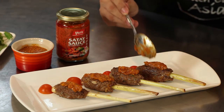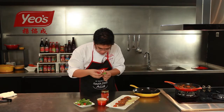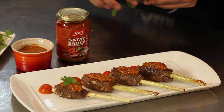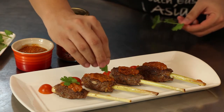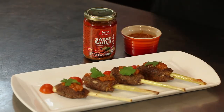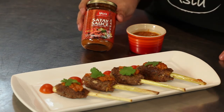And a little bit of garnish with some herbs like cilantro or spring onion, any that you like. And here we have the satay beef skewers, and these are all created by using the Yeo's satay sauce.